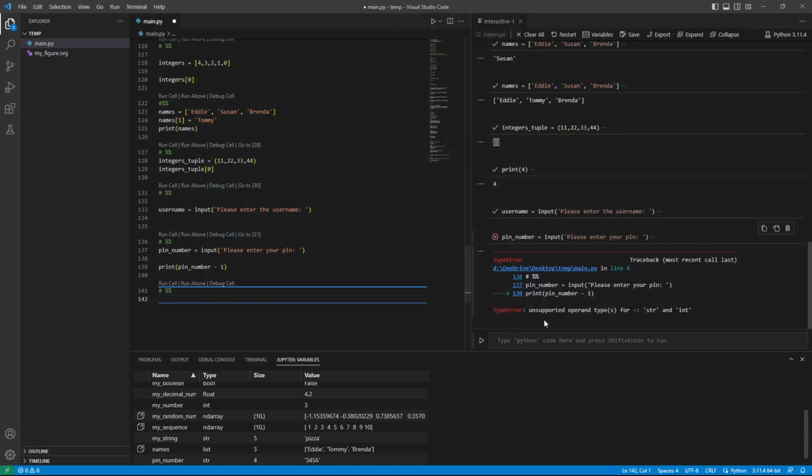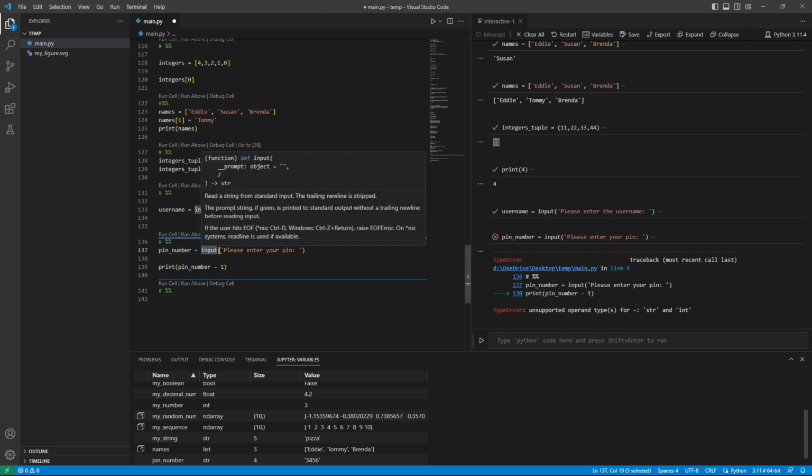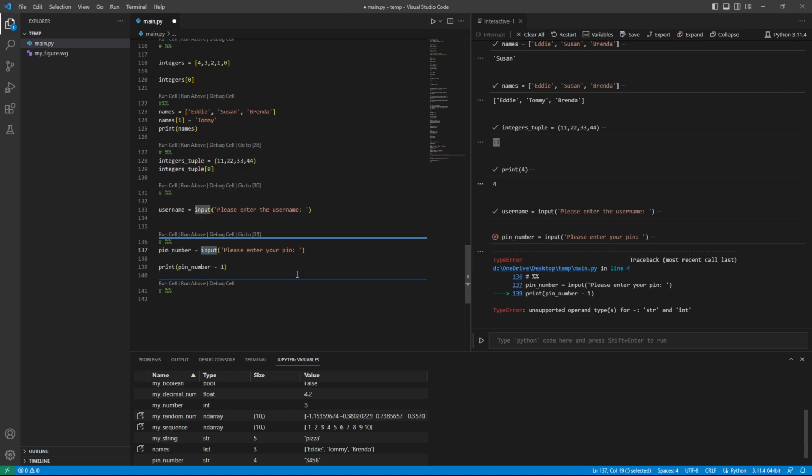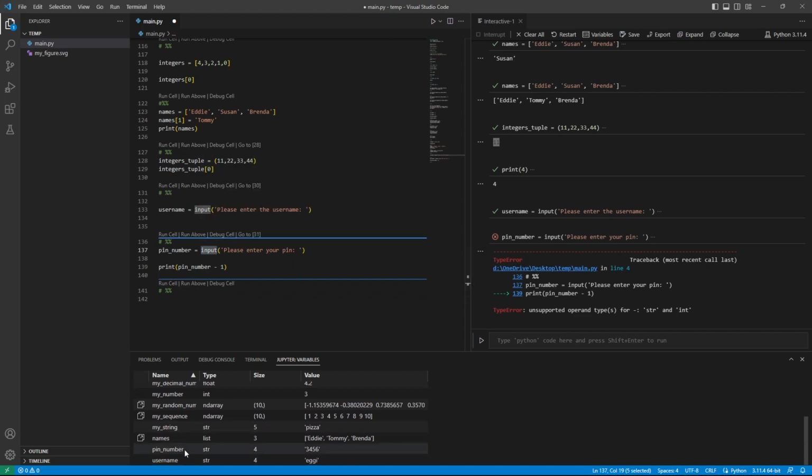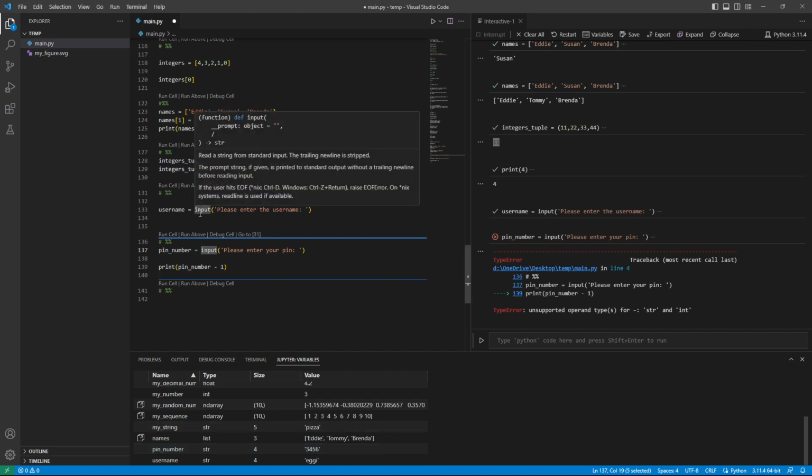But we have a problem because this input is returning the characters pin number, and the pin number is a string variable with 3, 4, 5, 6 as characters and not numbers.